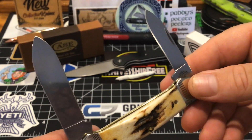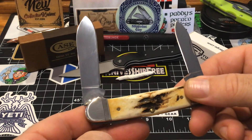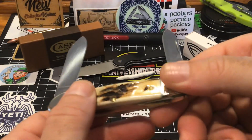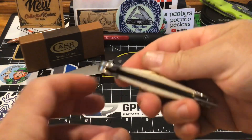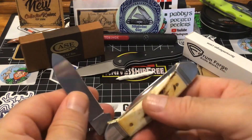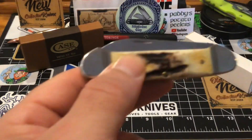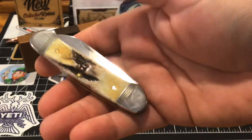I'm trying to give you guys the best look of it that I can. I like these bolsters — I like these line bolsters. It means a lot, you can really see it. It's a really sharp piece. I can't get over that stag, I really can't. Fit and finish is okay for me. The secondary pen blade is a little sluggish — I've got to flush the pivot out a little bit more because it's a little slow on the closing. That's the only thing I can tell right now.